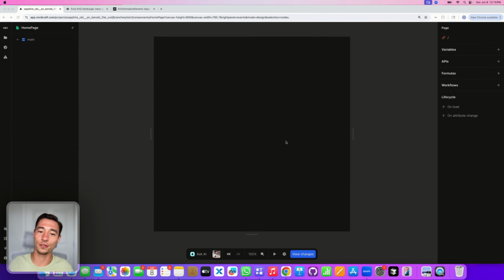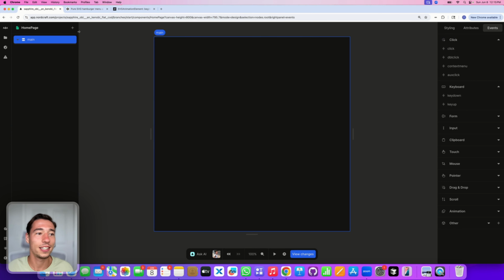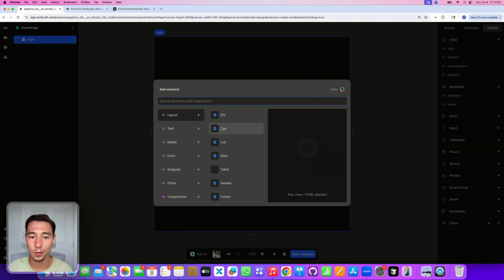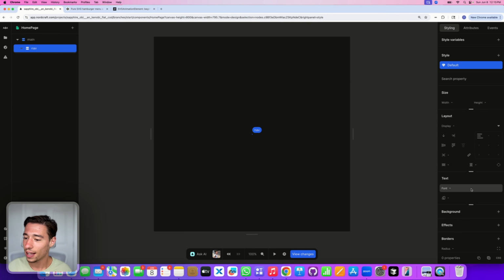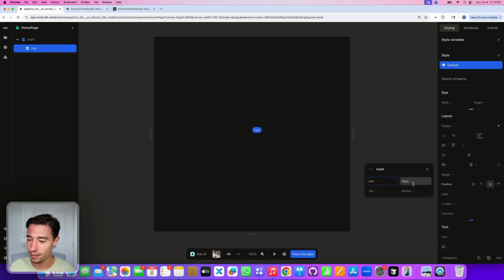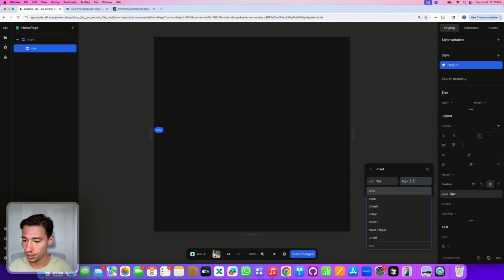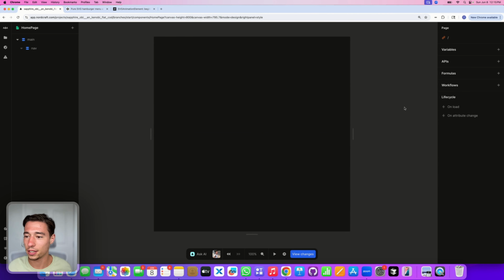So first of all, what we need to do is create our navigation bar in our structural interface. So let's add a nav element here, which is the start of everything. And let's just get some styling going. Let's go on layout, let's make it fixed, and it's going to have an inset on right 0, left 0, top 0, so it balances it on the top.